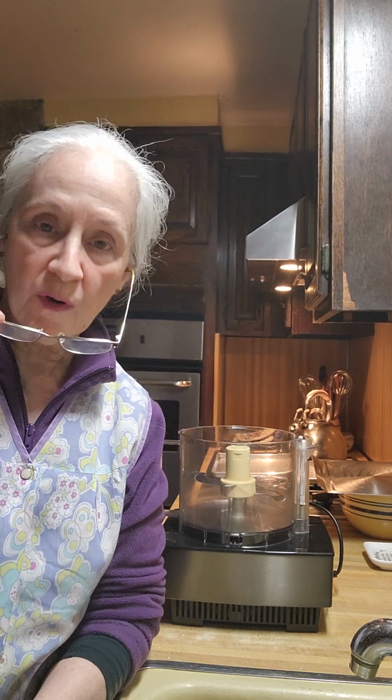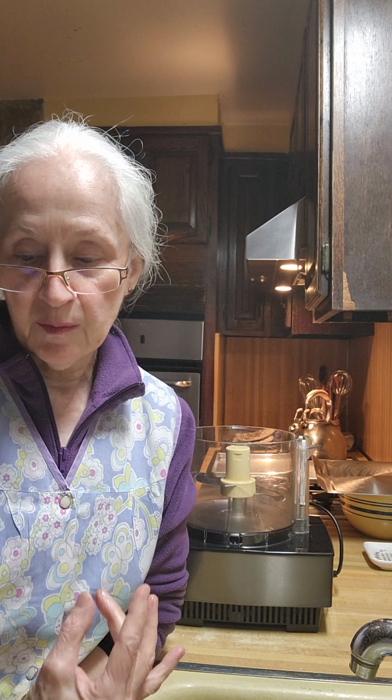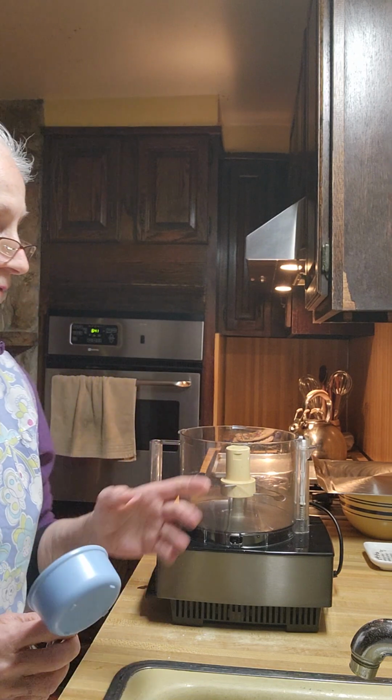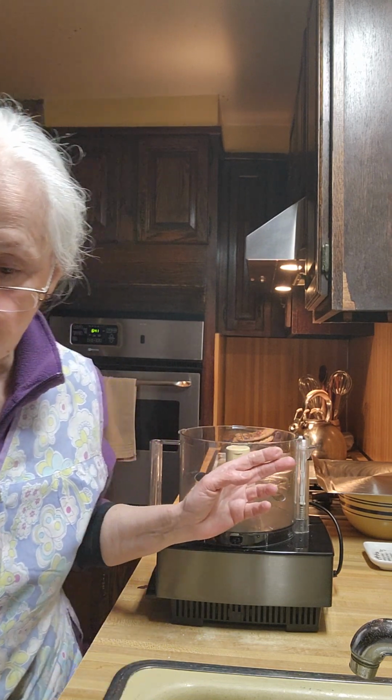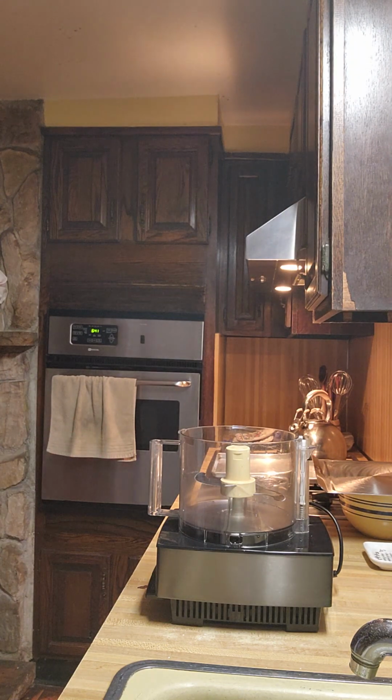Today I'm making lunchtime pizzas. Now this makes four, but I'm going to be making three because we actually make a meal out of this, and I'm going to put more than they say on it, because this is how I make it. You're going to need a food processor to do this one, they say. And you're going to have to grease baking sheets.